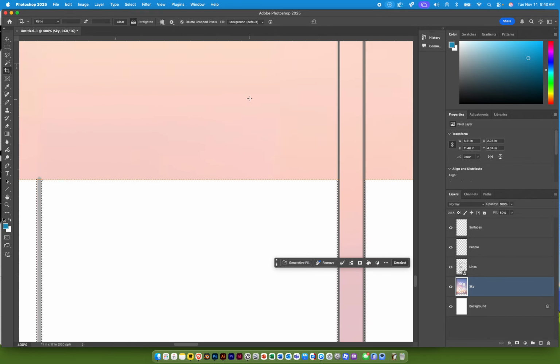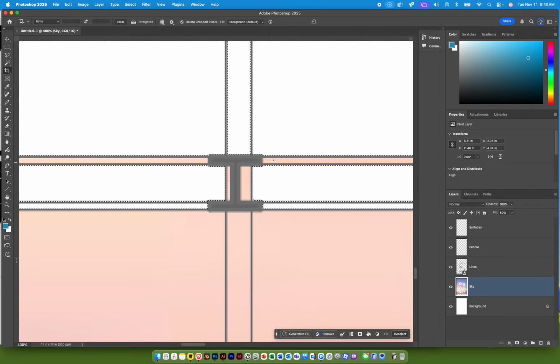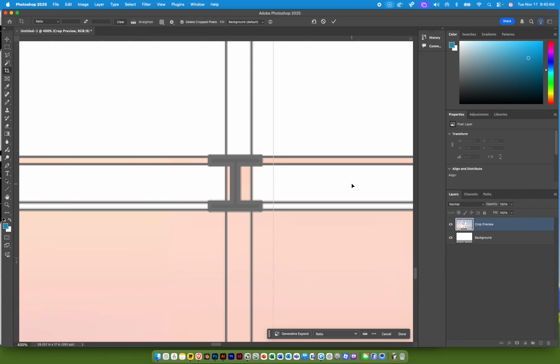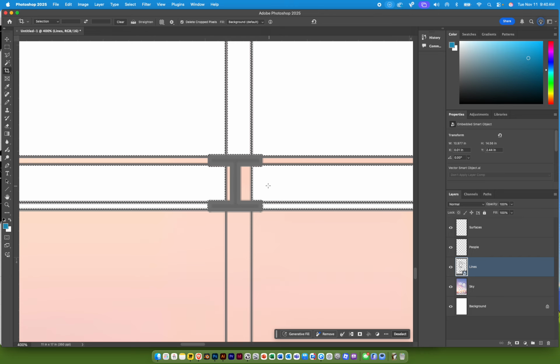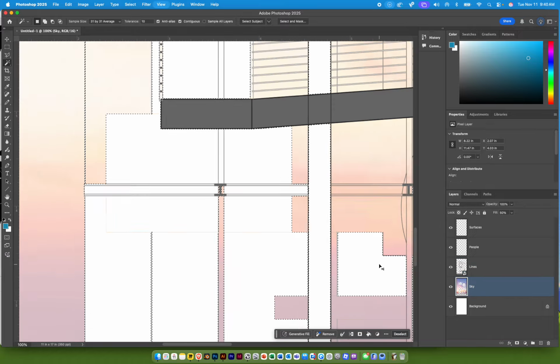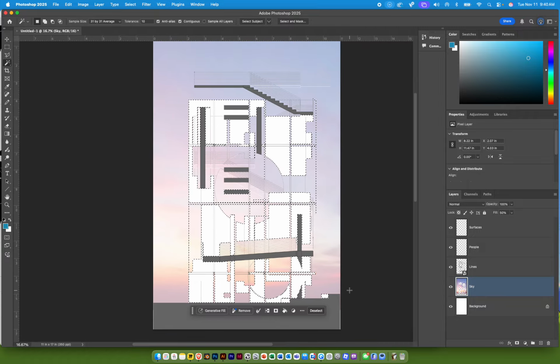But you'll see in that structure, man, I still have these intricate spaces where, don't get me wrong, I shouldn't see the sky necessarily through that. So again, I might want to do it the hard way and just continue, if you will. I'll use my magic wand tool and again keep selecting, but as you can see, this can become tiresome and kind of useless, right? It takes a while, right?